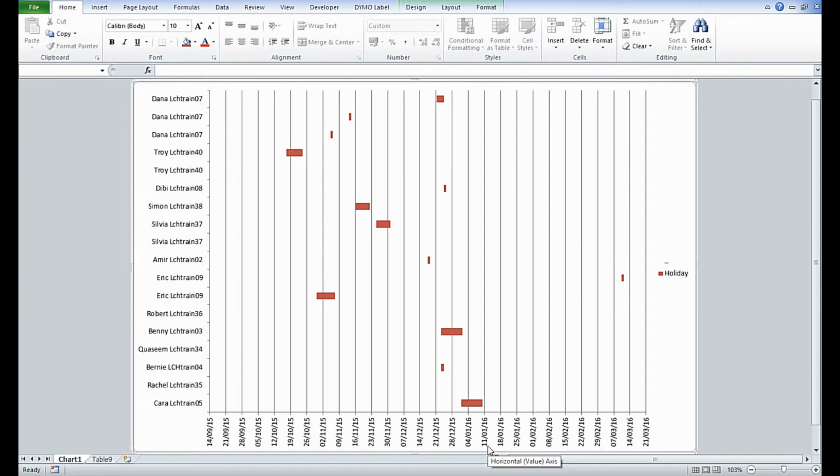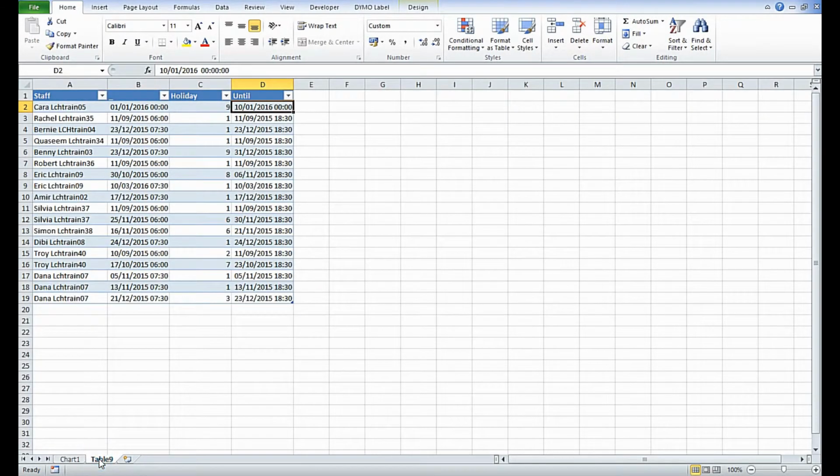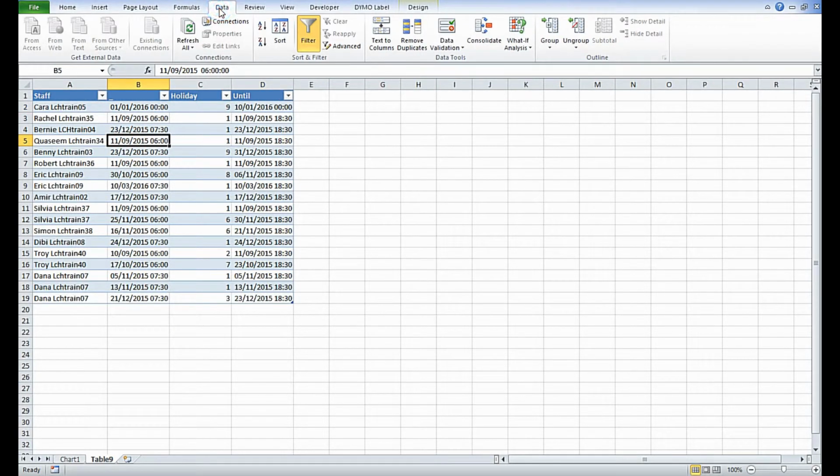One small detail outstanding is that the order of the entries isn't terribly helpful. The top 3 entries, for instance, are for one staff member, and the first of the holidays is actually shown as the last entry for those, so this area up here. So what I'm going to do, if I go back to the data, is sort the data into a more useful order.